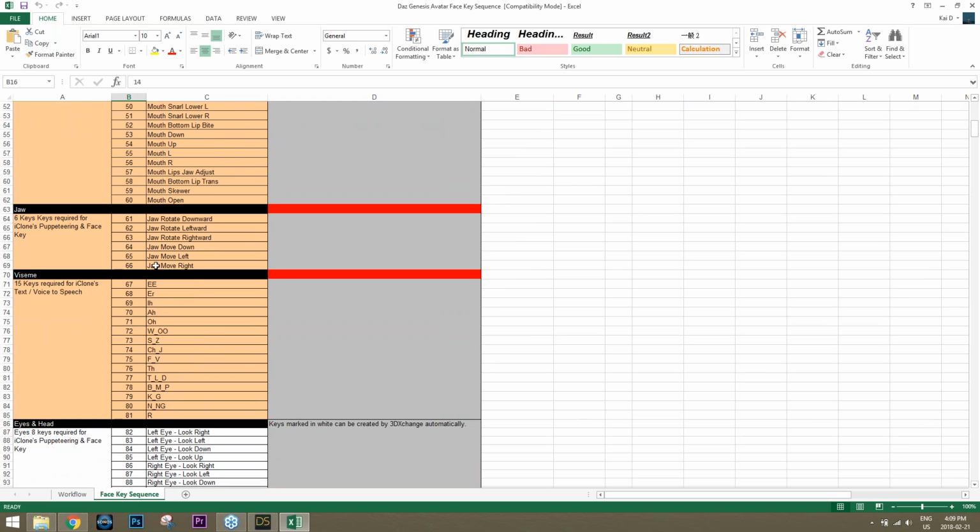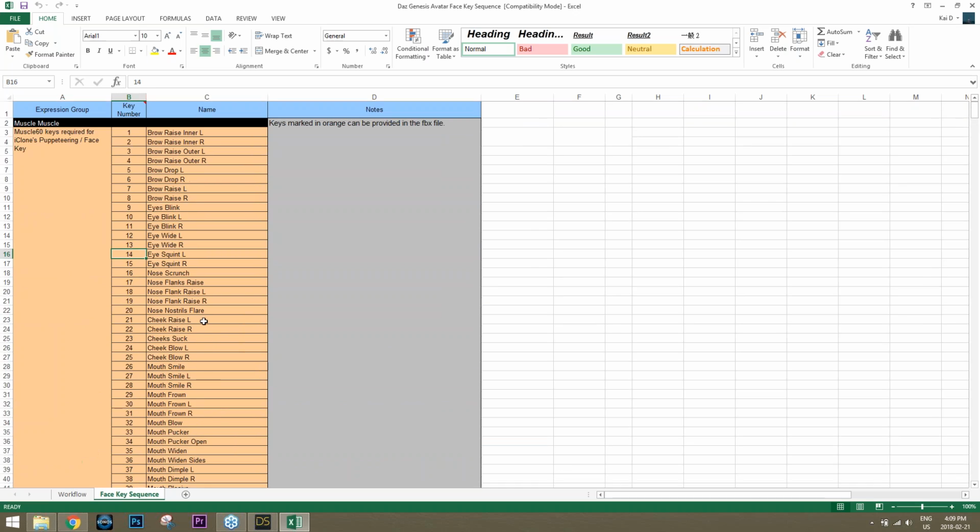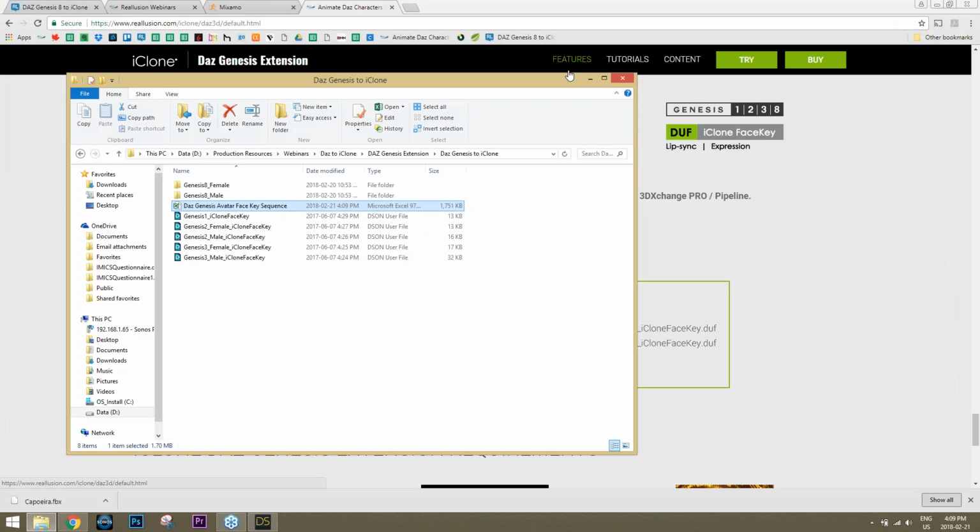So there's ones for the jaw, there's ones for the viseme shapes for the automatic lip syncing, and there's eyes and heads and all this other fun stuff down here. If you have any questions about that, feel free to put them in the questions panel. I'm not going to go into too much detail on it. We have other more interesting things to do than go through Excel files.